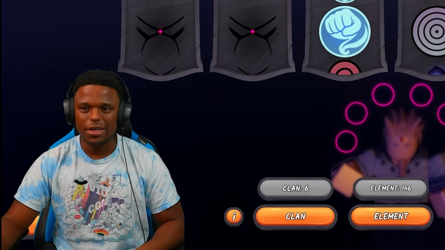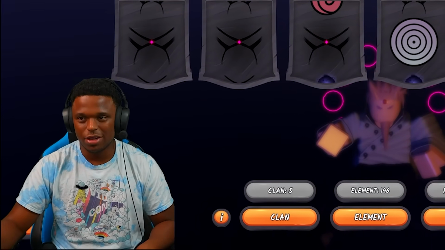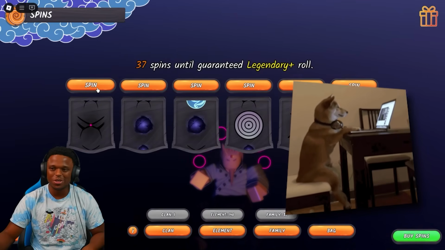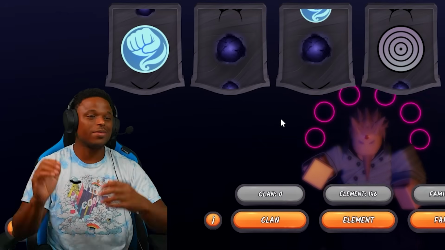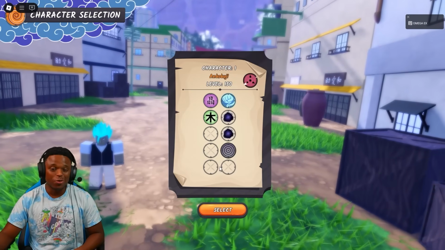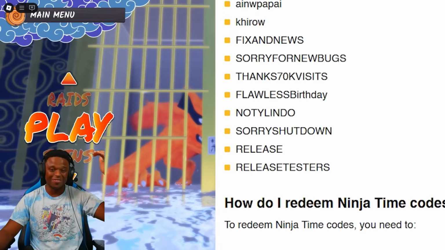Yeah, I might be cooked, guys. I might be cooked. I'm running low on spins. I might have to go on Google and see if I can find some more codes before I spend some Robux. Yep, I'm out of spins. I used up all the codes, so I have to spend Robux. And it's crazy because there's a list of codes that you can use, and I used every single one.